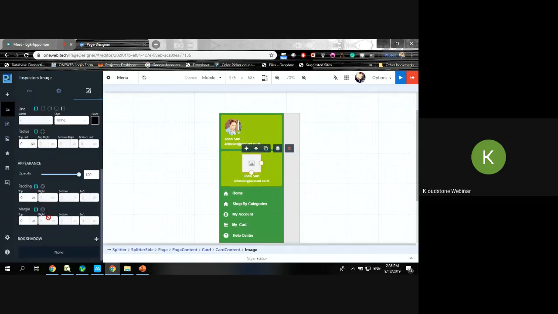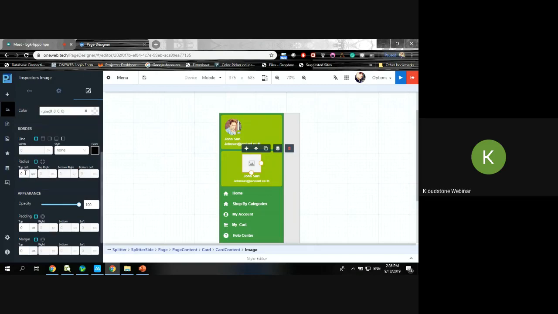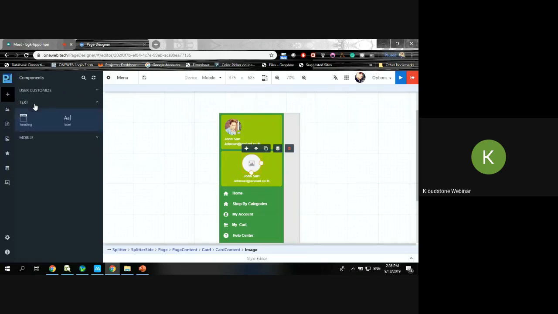And I can set some radius. As you can see in the profile, people used to have the round shape. So you have the capability to make it round by simply putting the radius. So I mention some radius here and enter. As you can see, this looks like the real look and shape of the profile pic.